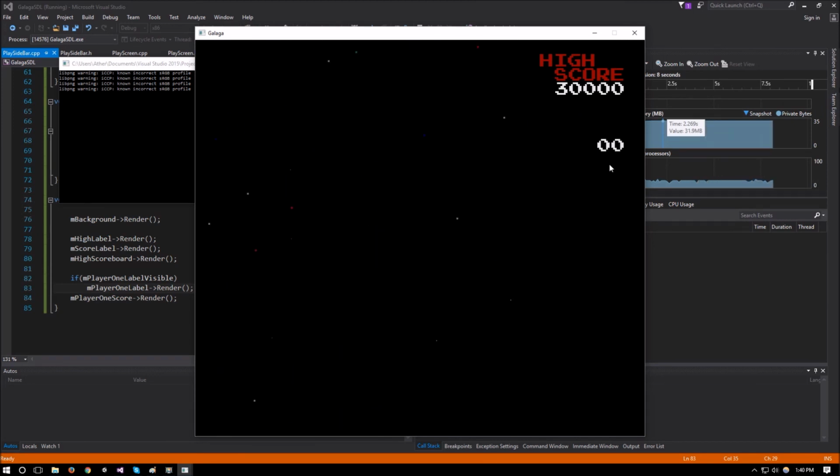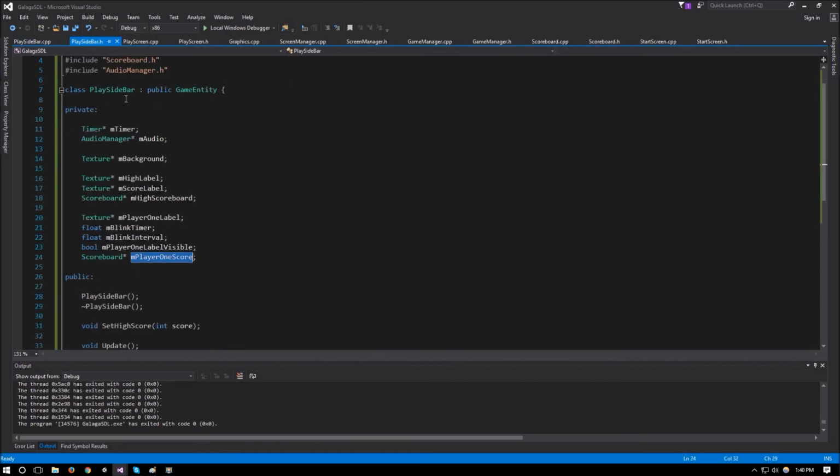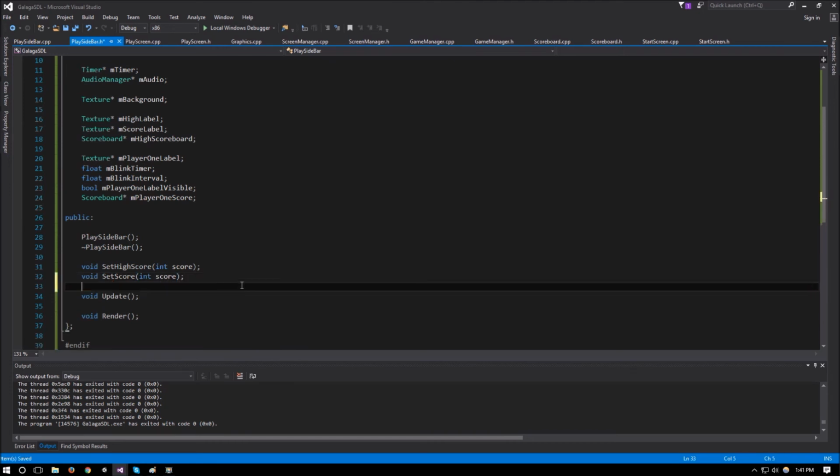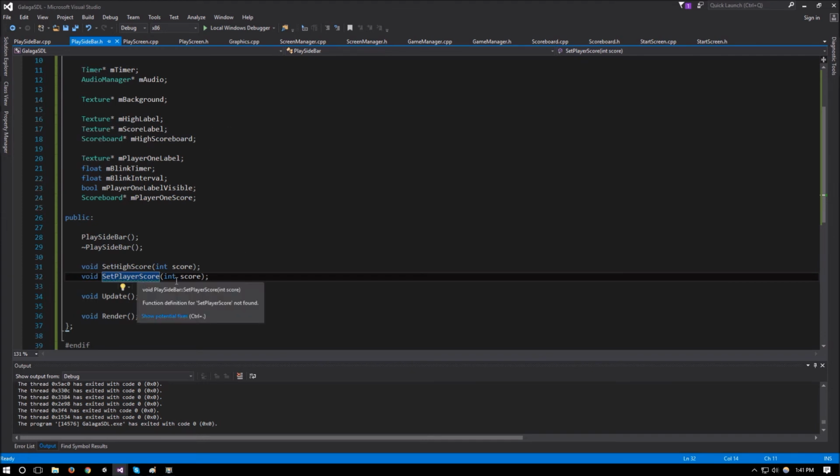We just have to have now a function so that we can set this score. And for that, we will go down here and create another function. So void set score int score, or set player score. For the 2-player, we will come back to it later. For now, we will set it as being a 1-player score setting, and then we'll add functionality later on once we have the 2-player mode working. So set player score, and it takes in a score. So let's implement that.